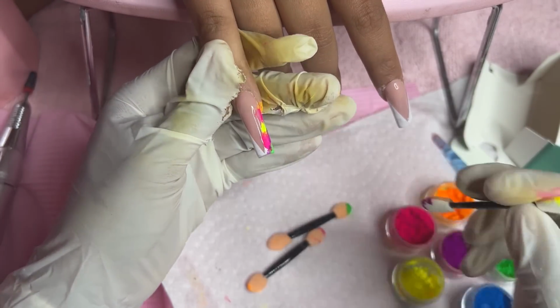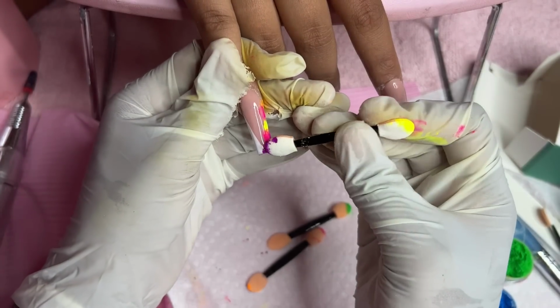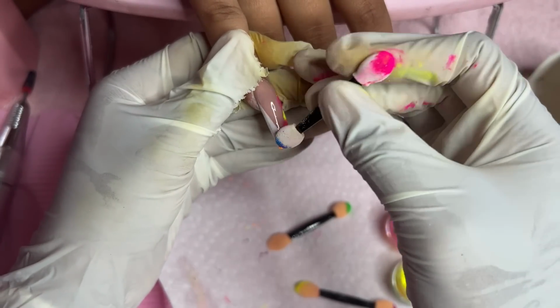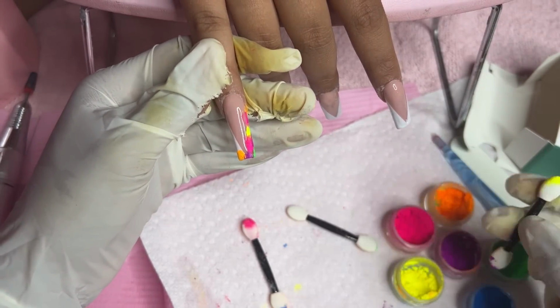So I'm really not trying to get a harsh line look, because once you brush all this pigment powder off, if it wasn't already looking blended in, that's just how it's gonna come out in the end. So you do want to be mindful as you're doing this.